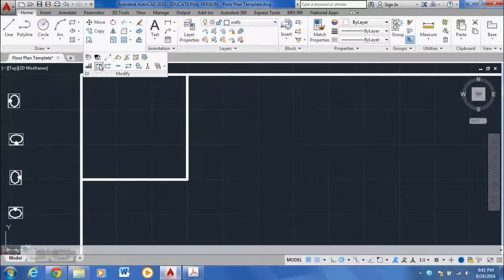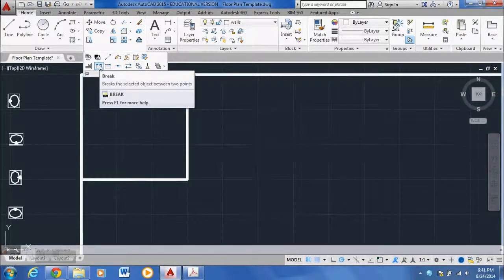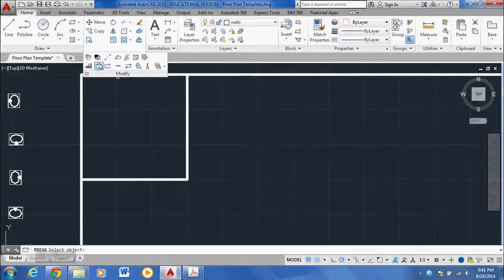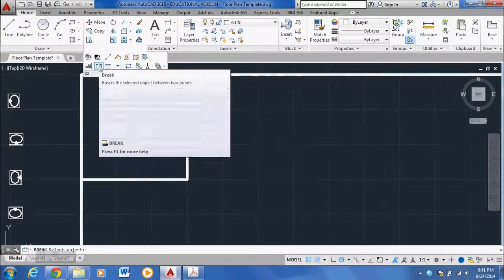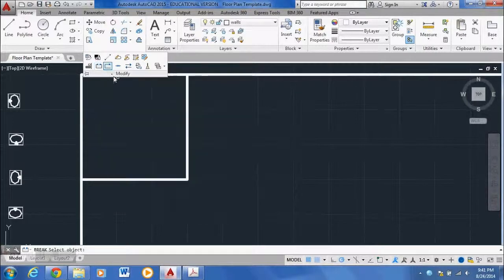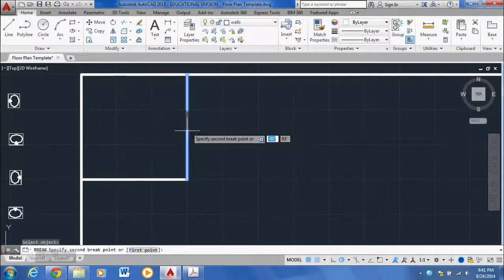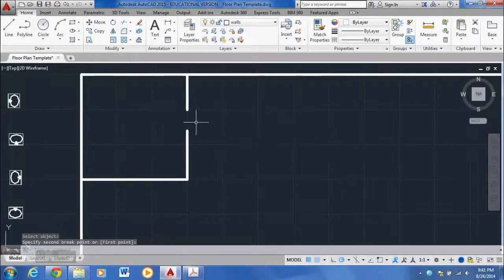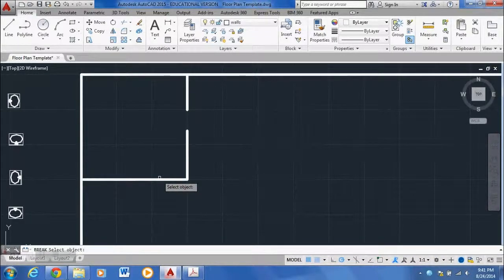That's a modify. I don't see it here, so let's click this box a little bit larger, and here is our actual break command. The nice thing about a break command, if you hover, it'll even tell you how to make it work. If you stay over that long enough, it'll show you what's going on. You're going to make 2 clicks. So I'm going to break that door from, say, that grid point down to that grid point, and now I just made a 3-foot opening with the break.